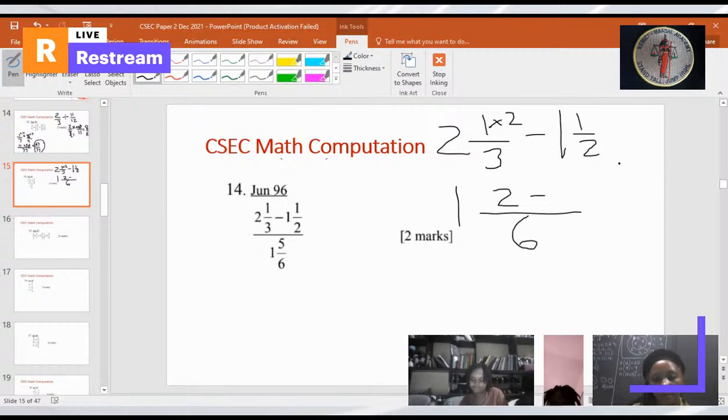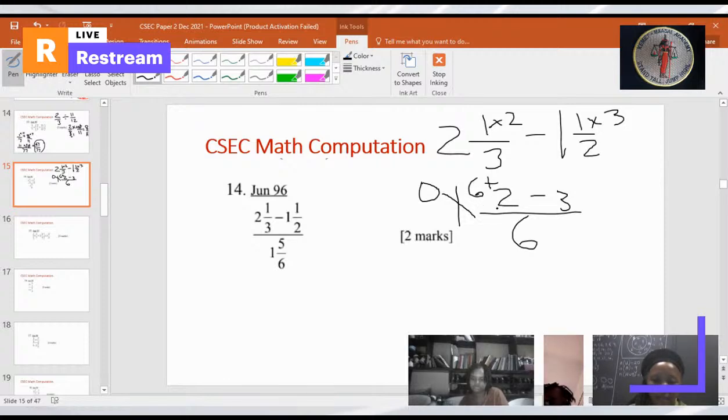Next, 2 into 6 goes 3 times. 1 times 3 is 3. And since it would be a negative number, you cross out the whole number. We take 1 from 1, leaving 0. Then you carry the 1 whole as 6 over 6, and add the 6 to the 2 that was already there. So right here we have 8.